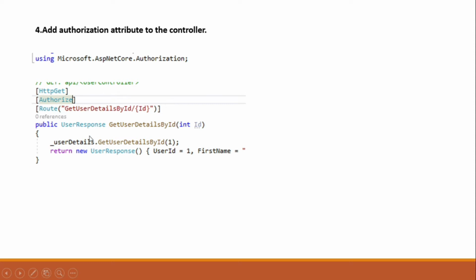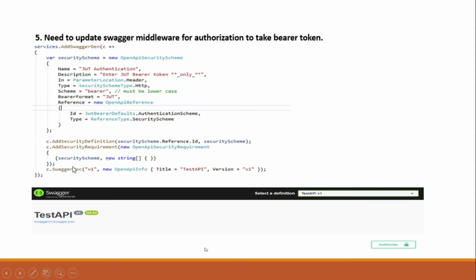So this authorized attribute we need to use, and this is the Swagger middleware configuration. Okay, so this also we need to update. Earlier we had this open, in the last line you can see some test API details. We had configured our Swagger already in our API whenever we created it, because it is already included in .NET Core 5.0.